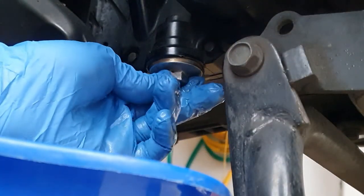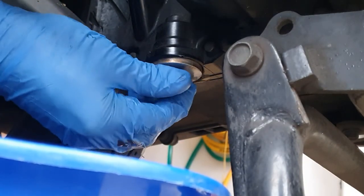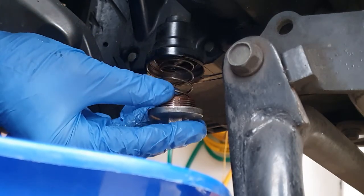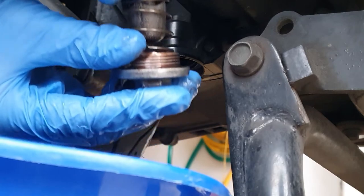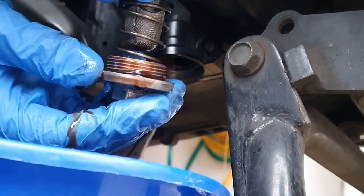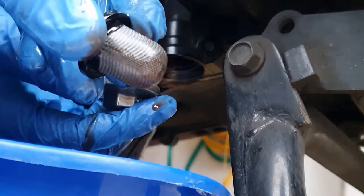While extracting the oil filter, we are gonna make a tension because we have a spring inside. The filter is now stuck inside, but as you can see, here it is. This is the configuration we are gonna put again into the engine after the job. Now we're gonna take the filter and clean it.